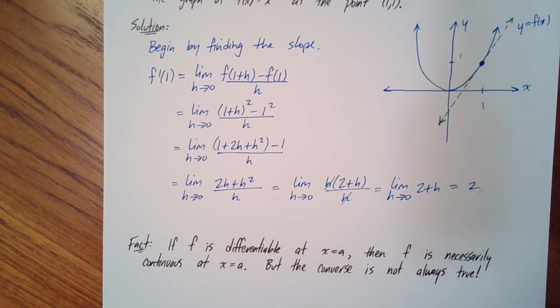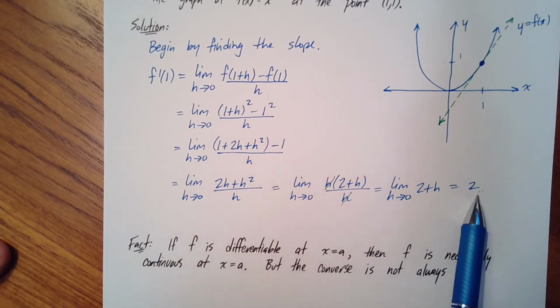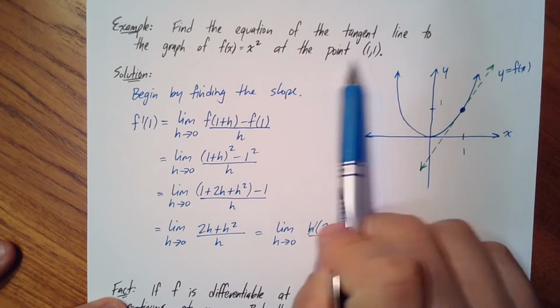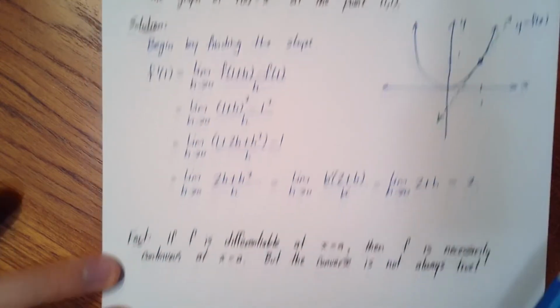So we're well on our way to finding the equation of this line, because there's really not much more to it. Because what do you need? To get the equation of a line, what do you need? You need the slope, and if you have the y-intercept, then you can write the line in the form y equals mx plus b. If you don't have the y-intercept, but you do have a point that the line goes through, that's good enough. You can use it to find the y-intercept if you want. That's an option. But you can also just write down the tangent line immediately. If you have the slope and a point that the line goes through, that's enough to immediately write down the line.